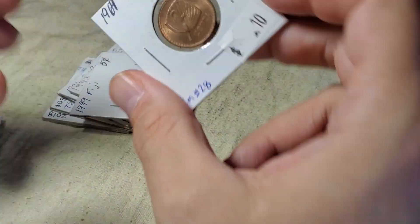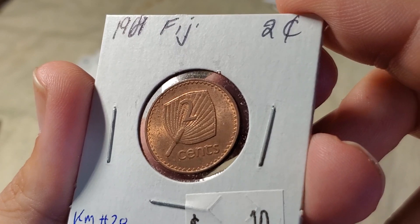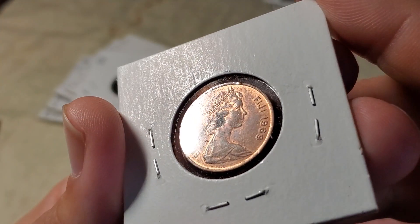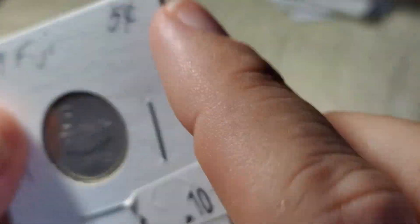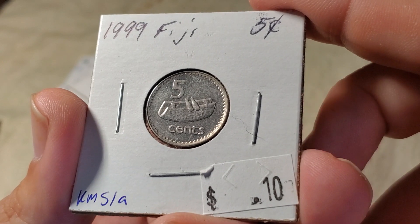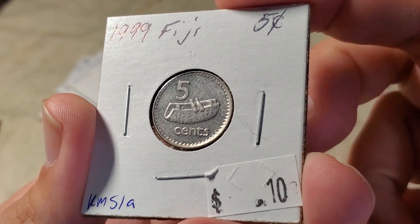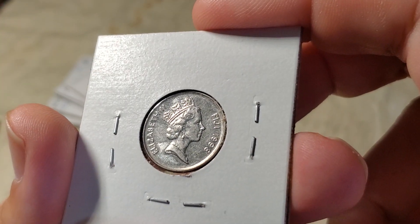We'll move on to a couple of coins from Fiji. This is the 2 cent coin featuring a palm fan and the early portrait of Queen Elizabeth. When we move up to the 5 cent coin — I think this is a boat — this one is KM51A because they changed the metal; I think it's nickel-plated steel, where older versions were pure nickel. We've got a newer portrait of the Queen in 1999, about 30 years after the previous coin.